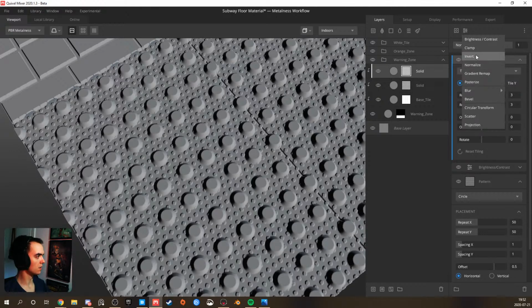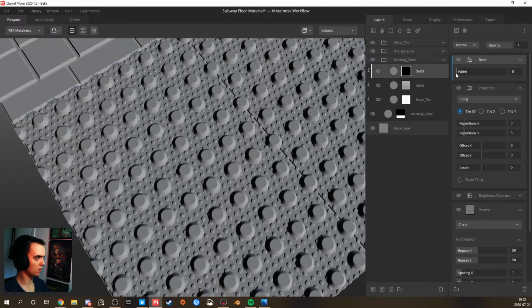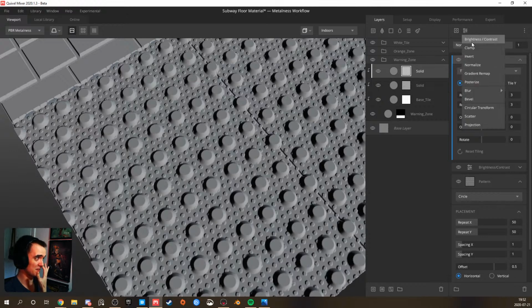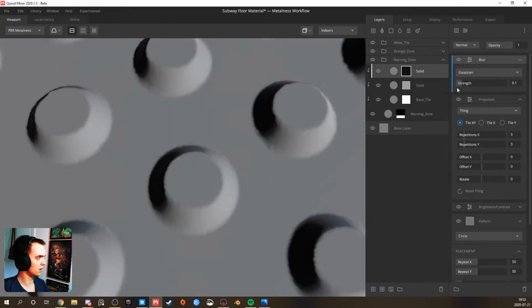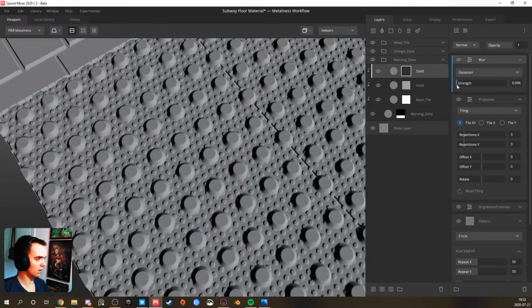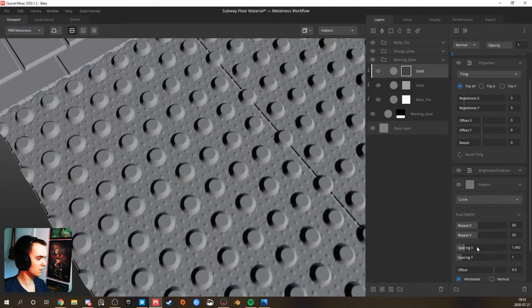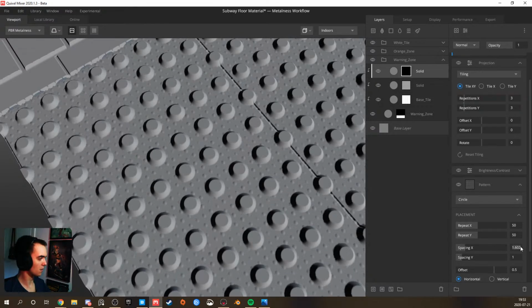Alright. Let's add bevel. Oh no, we can't use a bevel. Let's use a blur. Can we use a blur? It blurred the owl. I can add 1.6 to 1.6.